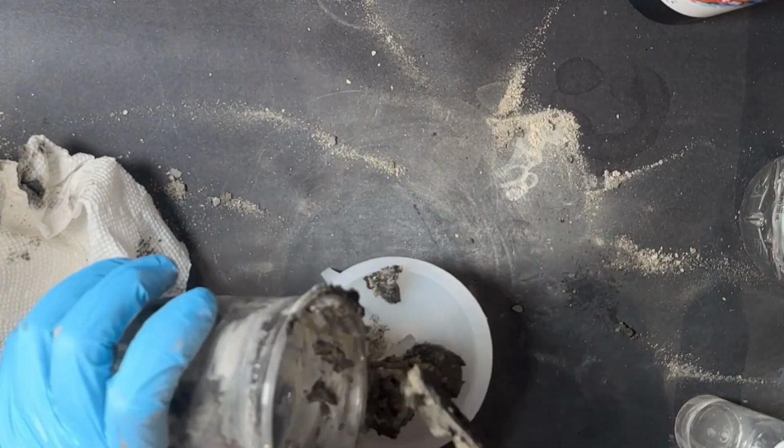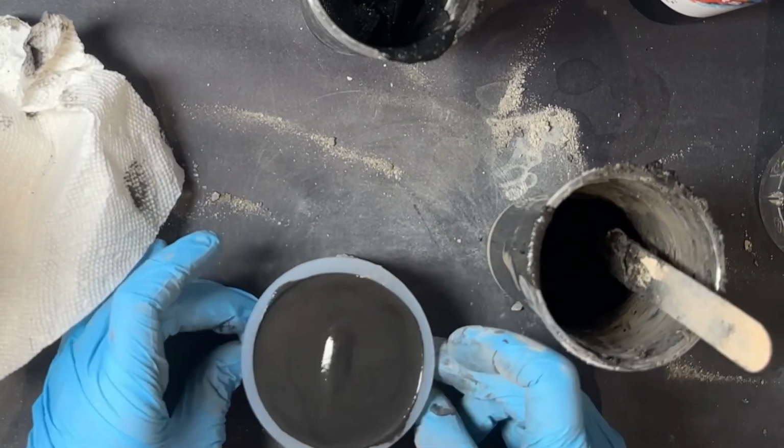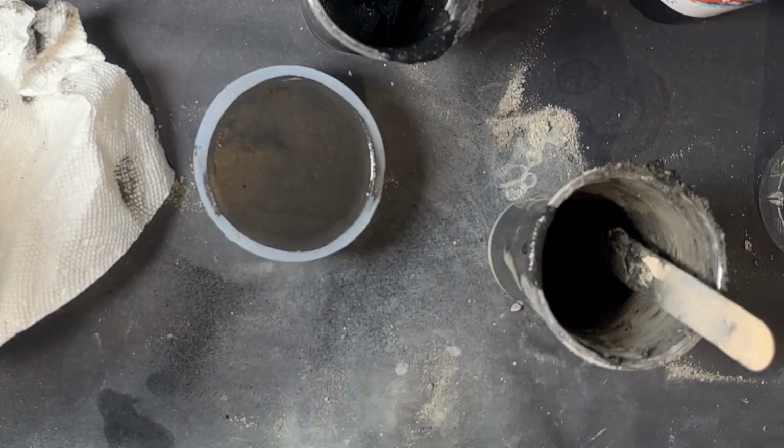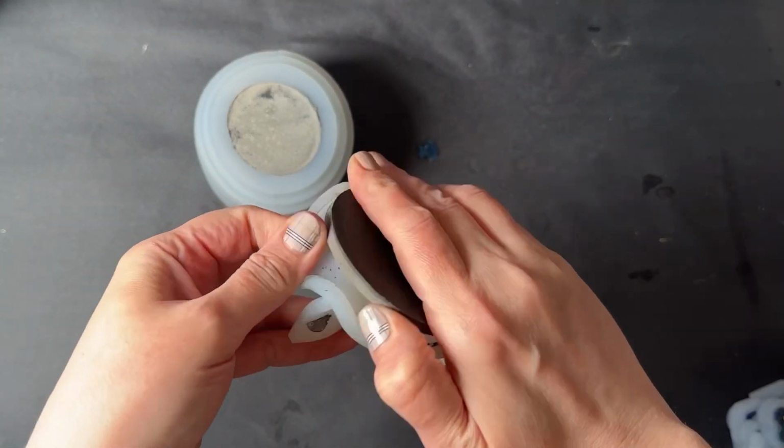Once you finish the jar, now it's time to work on the lid. Follow the same process that you did for the candle jar on the lid, and then allow that to cure per the manufacturer's instructions. Once the cement is cured, you can go ahead and demold.